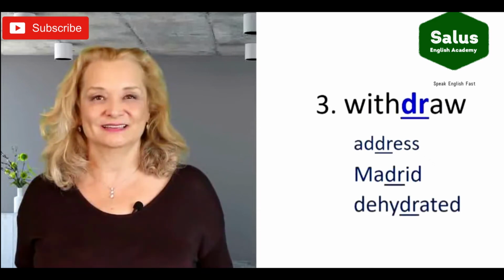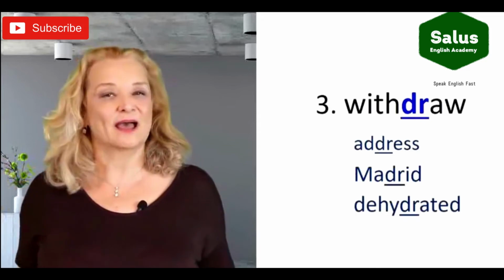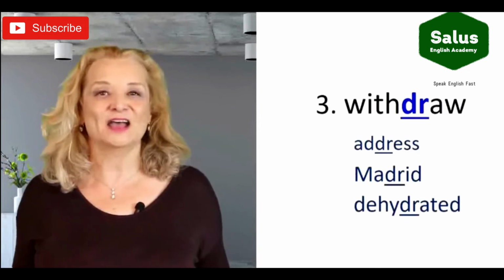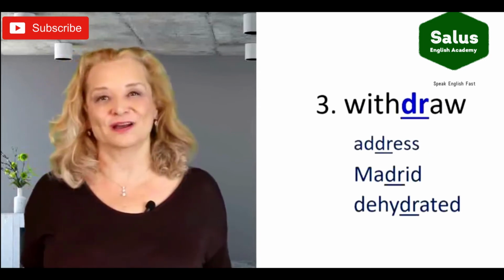Dehydrated. Yes, Lisa. What does it mean? When your body doesn't have enough water, when you lose too much water, you are dehydrated and you need to drink water. Thank you, Lisa. Now you understand the meaning? Yes. You feel in your body there's no water left, you're dry and very thirsty. So you are dehydrated. Good. Let's go. Let's say that word one more time.